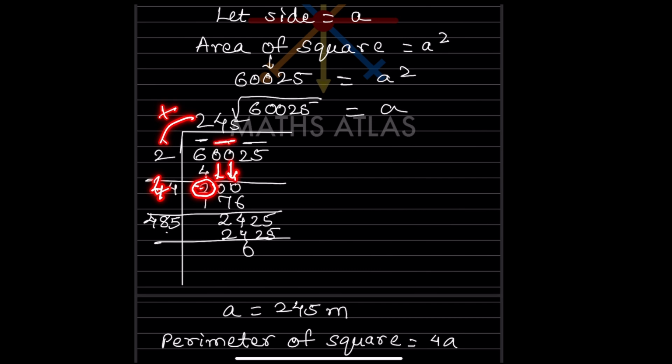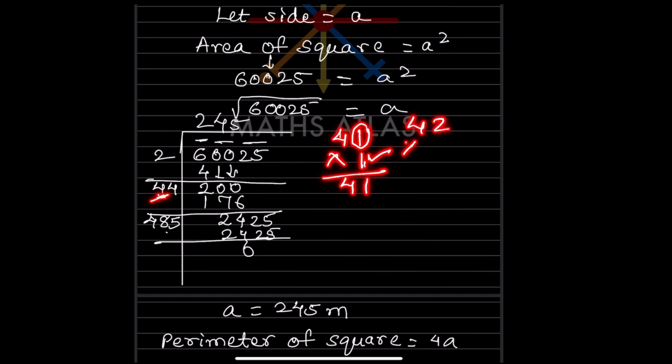So in this one, the pairing, in the normal division we just take one number at a time. Here we have to take the pair together. So it will be 200. So now let us see, if this was 4 over here, 41 into 1. Whatever the number is here, the same you should multiply by the same number over here. 41 ones are 41. 42 twos are, that is going to be 84.